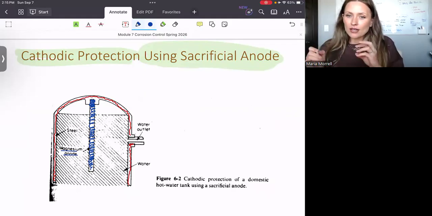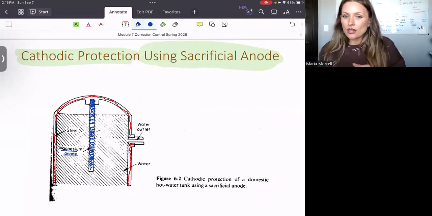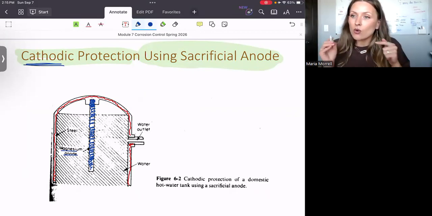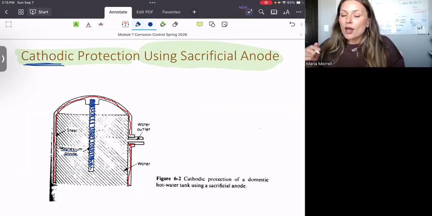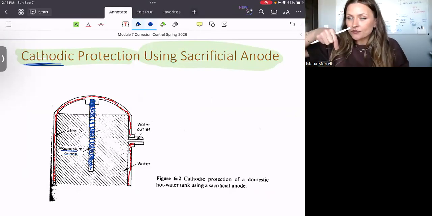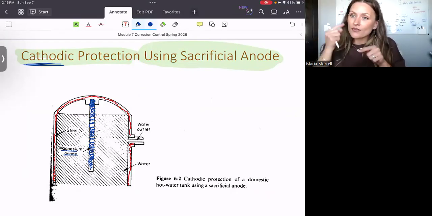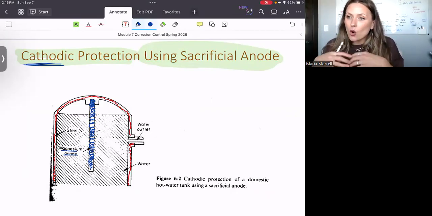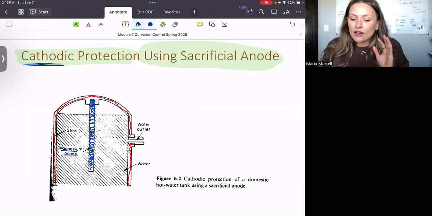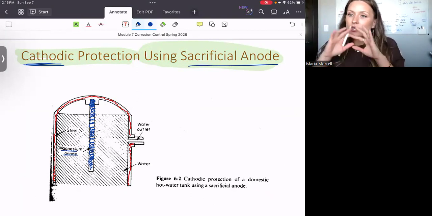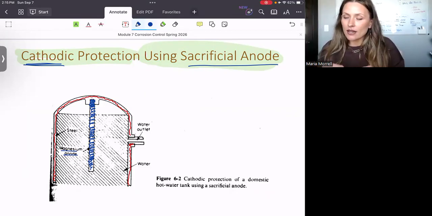And what's going to happen is that I have now two electrodes where steel now becomes your cathode. And that's the key word here. That's why it's cathodic protection, because I put something in there which acts as the anode, meaning that as time goes by, that magnesium bar will slowly disintegrate due to the galvanic corrosion. And we call it a sacrificial anode because I intentionally sacrifice that bar so I can protect my heating tank.